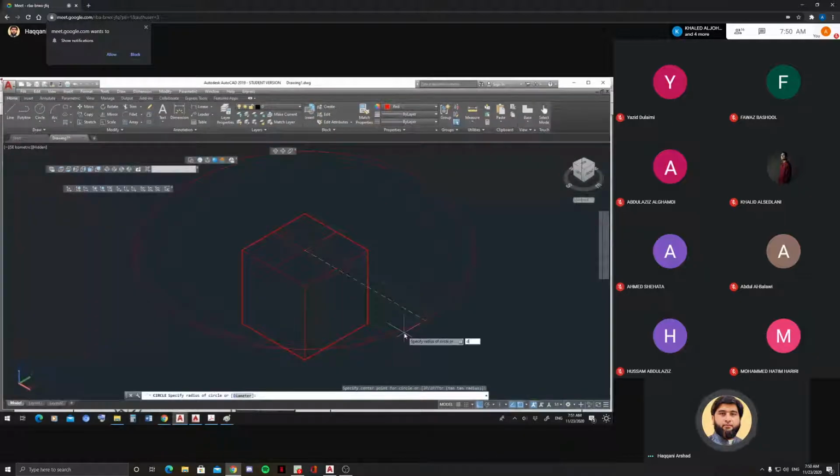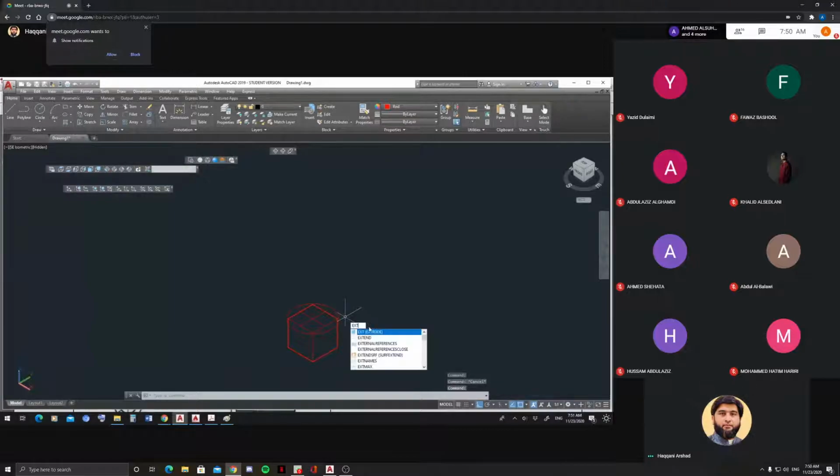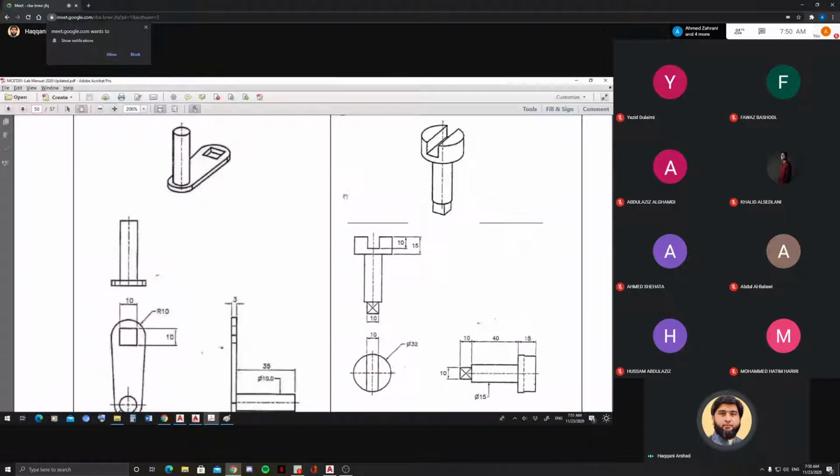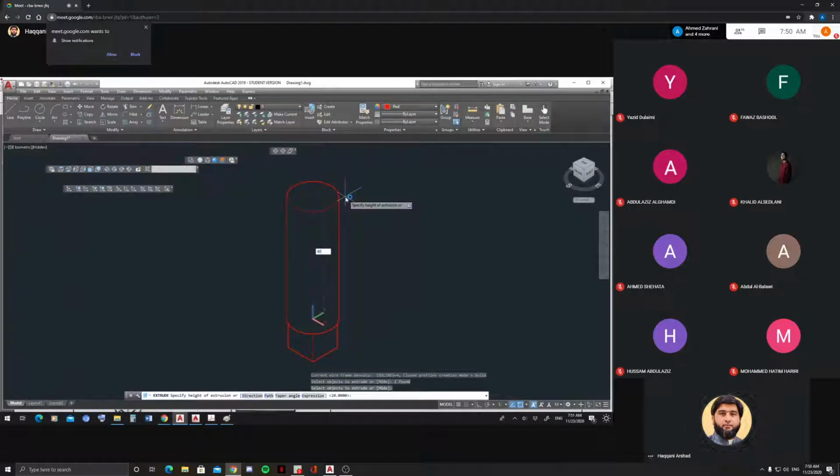So that is D15. You got the circle. Now you can go for extrude. EXT, extrude, enter. And this height is 40. Extrude. So you got the cylinder.